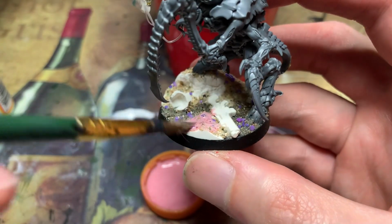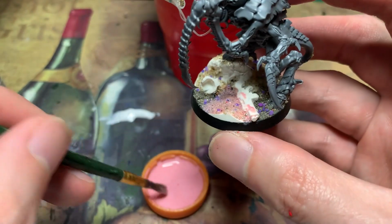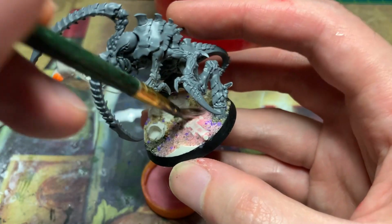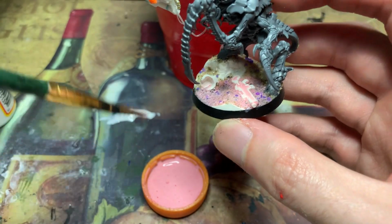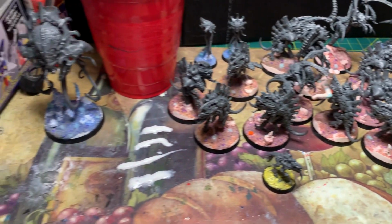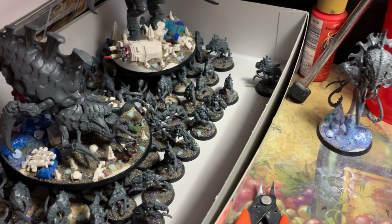The cool thing about this step is that it doesn't just bind the sand, but it also seals the polymer clay I used. If I get some on the plastic, it's fine since the water in the mixture keeps it pretty thin. It's a very simple step, but it sure does take a long time on a whole army.